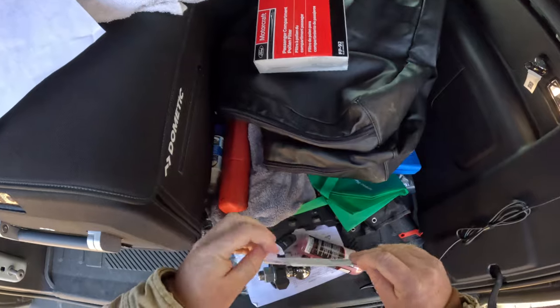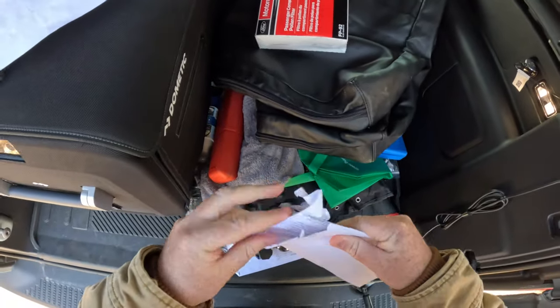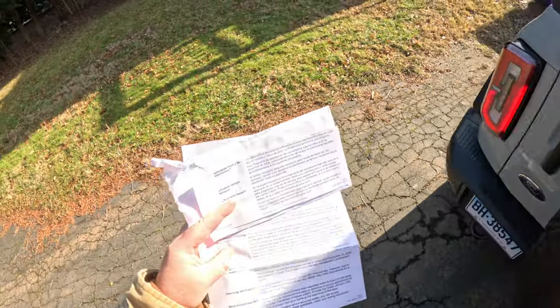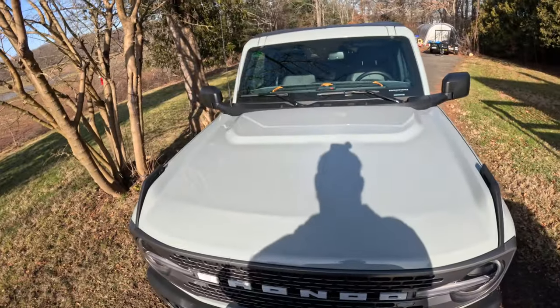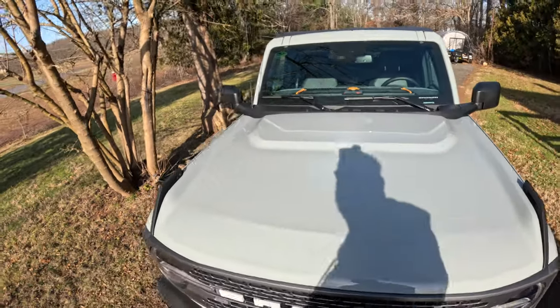If this is like the seatbelt latch recall, I'm gonna lose my freaking mind. Your vehicle is equipped with protection features to prevent damage to the wiper motor in case of overheating, blah, blah, blah. In such conditions, the wiper motor may restrict the speed of the windshield wiper, reducing the area cleaned. I don't think I've ever had a problem with that wiper motor, but at least it's more legit than the seatbelt latch.